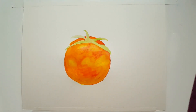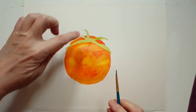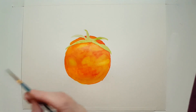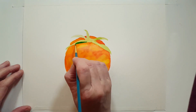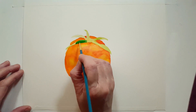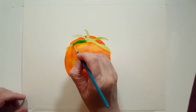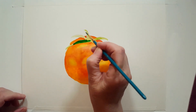There we go. Now my green is dry and the orange that I just put on the top here is dry, so I'm going to go in with my number two round and pull some of that yellow and put it in that area. Now I have to let that dry before I do anything else. My tomato is more or less dry — I'm going to work on the top of the tomato now using a darker green called Hooker's green and add just some shading. I am totally winging this — I don't even have a reference photo in front of me, I'm just having fun.